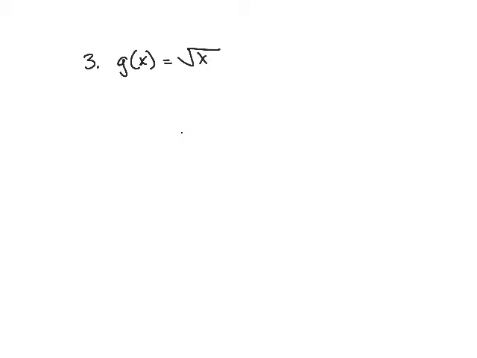When we have a radical expression, we are working with the real number plane, not the imaginary. So in this case, it's undefined when x is less than 0. Whatever we have for the radicand, which again is the expression underneath the radical sign, it can't be negative. So the domain has to be greater than or equal to 0.